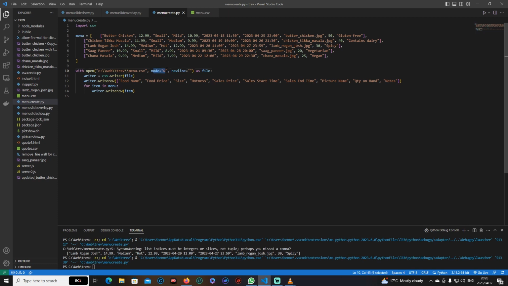This we write to the CSV file, and we have a new line. We don't want everything on the same line. Every item has a new line. And here we are pointing to the file and giving it some instructions.